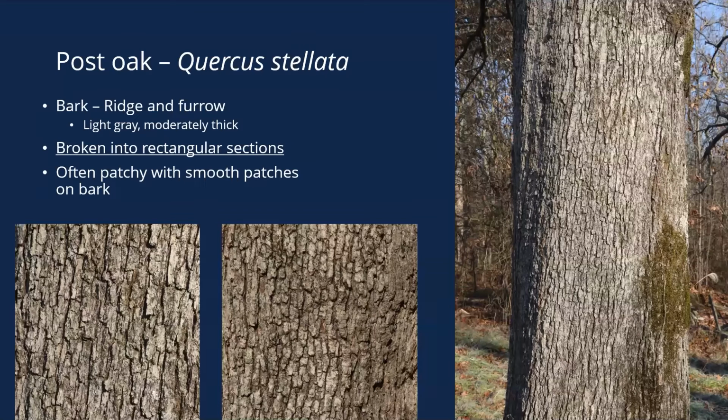Now, post oak often has what's called smooth patch. Smooth patch is a native fungus that'll get on the bark, and it causes the bark to slough off. And so what you'll see on post oak a lot of times is areas with really, really shallow, thin bark right beside areas with really, really thick bark. A lot of oaks will do this, but it seems to be really common in post oak, where you get this patchy look to their bark. And that's from that fungus that gets on them.